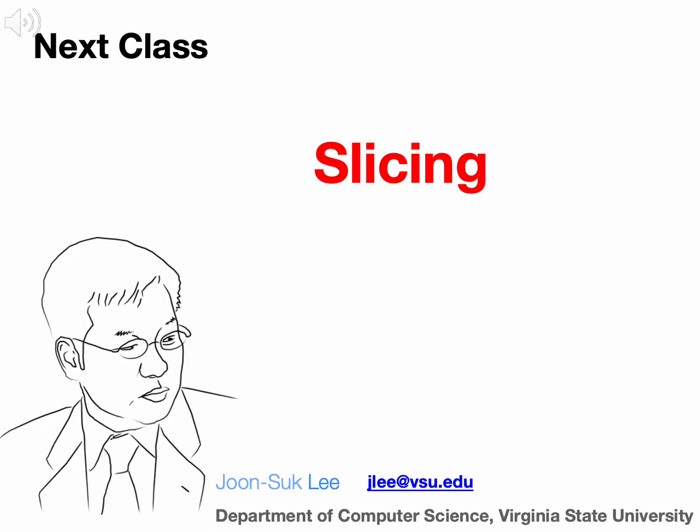In the next lecture, we will move on to slicing. Slicing allows you to access and manipulate portions of sequences, such as strings, lists, and tuples. It is a powerful and commonly used feature that makes working with data more flexible and efficient. We will explore how to use slicing to extract, modify, and analyze data in your programs.